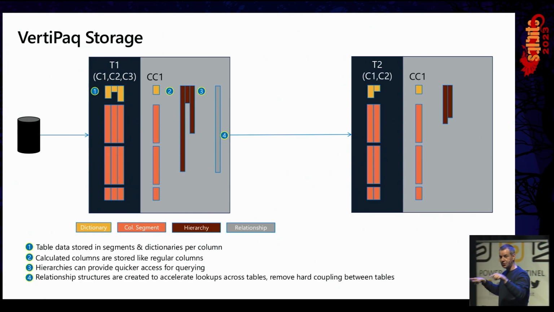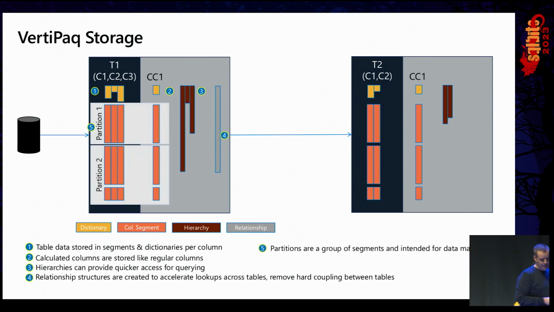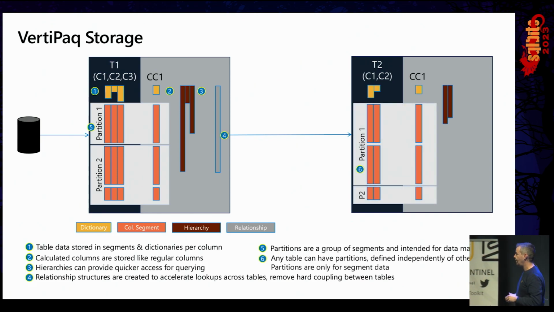SQL Server, for example, uses an almost similar version of the same VertiPaq engine. It doesn't have this. This is why inner joins are slower on that side. Okay, then you create partitions. There are a group of segments that is more for management purposes. So some people think partition elimination is a thing in Analysis Services too. It's not. Only SQL Server has partition elimination. We don't. Yeah, and then you can create multiple partitions as much as you can.